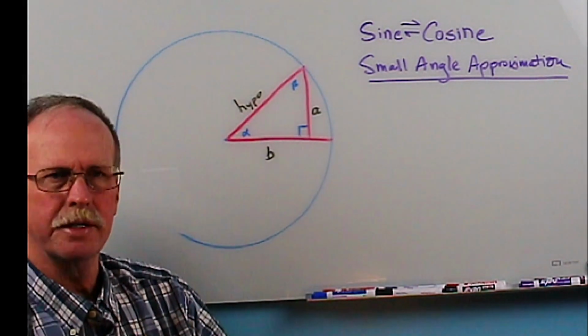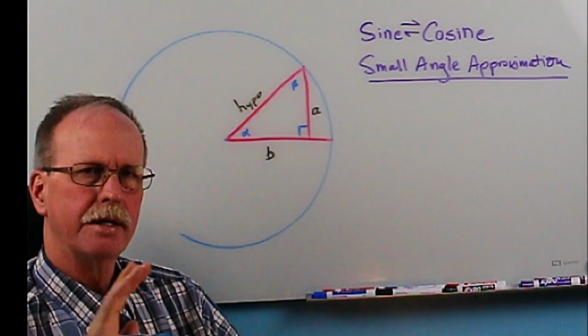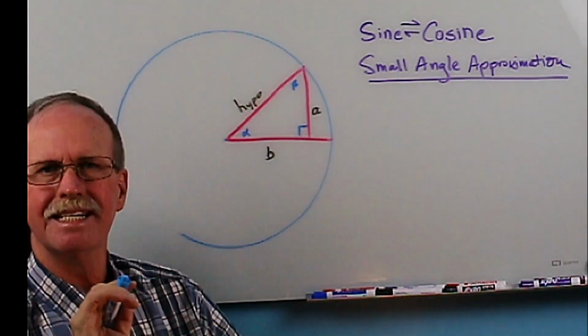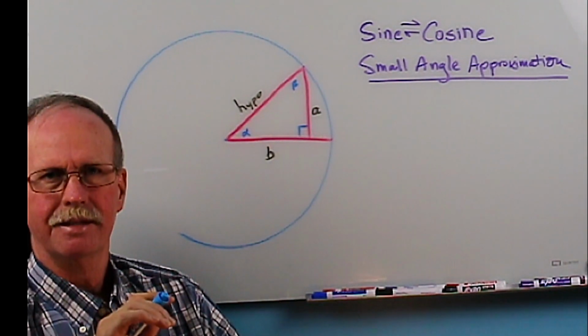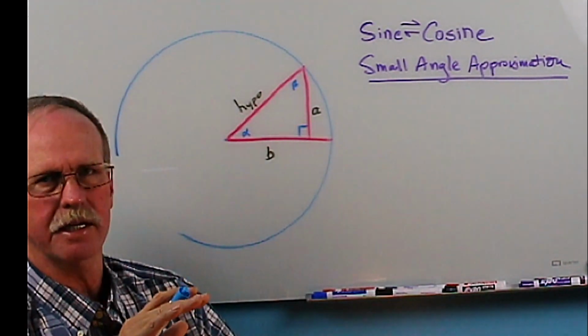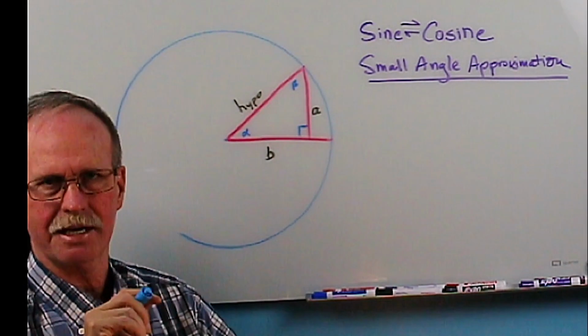Now, today what I'm going to do is put it up on the board so that you get the didactic portion of it. Then we're going to go over to the desk and I'm going to use the slide rule and demonstrate it physically, so that you see the relationships between sine, cosine, a little bit of tangent, and most importantly, something called the small angle approximation.